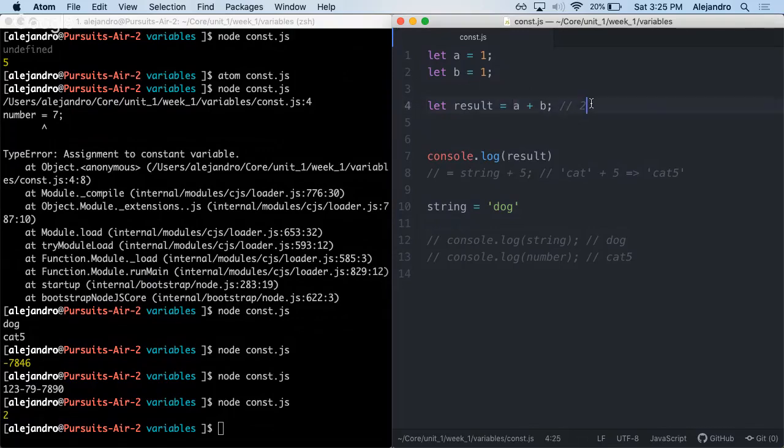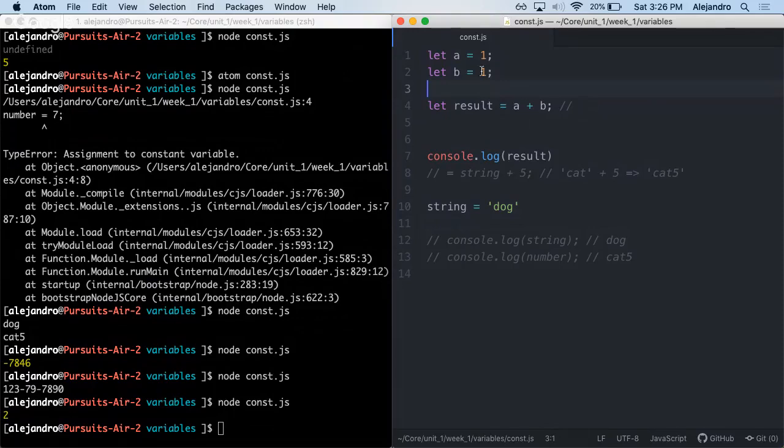This leads me to the point that by declaring a variable, I change something in my program, or rather, I ask my program to save somewhere in its memory the value 1 and associate that with the name A or the name B. That's something we refer to as the state of our program, or in a more technical term, the execution context.